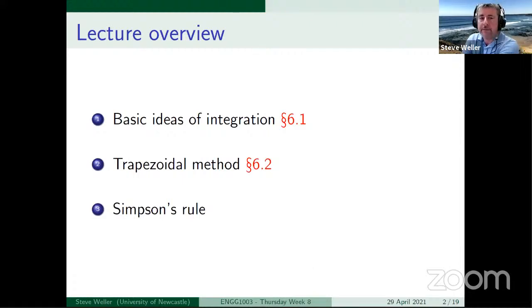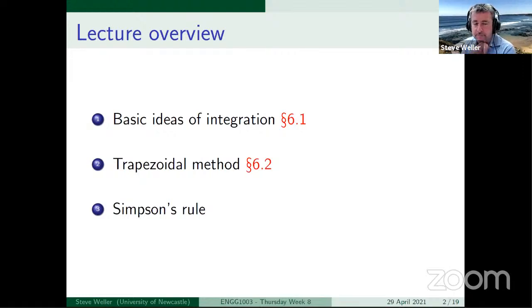There are really three components of the lecture today. The first of which is that I'll introduce you to the basic ideas of integration if you've not seen them before. I'm pitching the first part of this lecture at students who have never seen integration before and aren't able to use any tools of calculus that you might have seen either in high school, depending on the level of mathematics you took, or indeed in at least a couple of the first year mathematics courses at university.